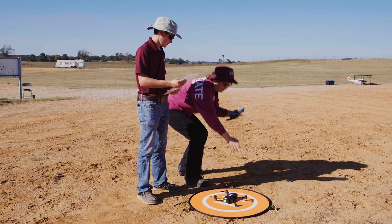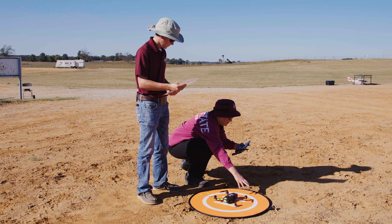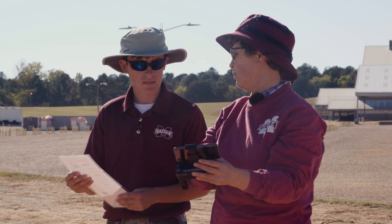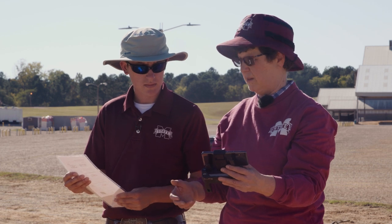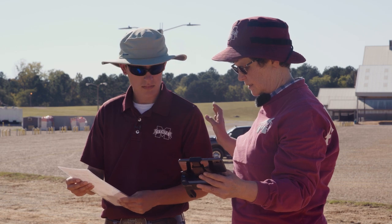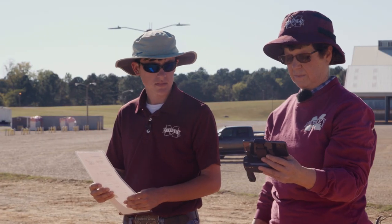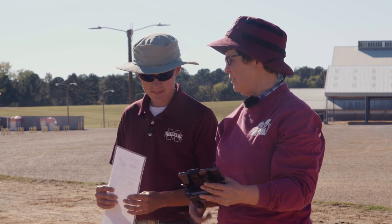I can actually wave my hand down here and see myself — isn't that neat? Looking at the transmitter, I have six satellites now; previously I had zero. This aircraft is not going to be ready to fly until I get to 15. We can reorient it now — we don't have to have it north; we just do that to help it get a grip on its GPS reality. We're at 11 now and getting close to where this aircraft would be safe to fly.